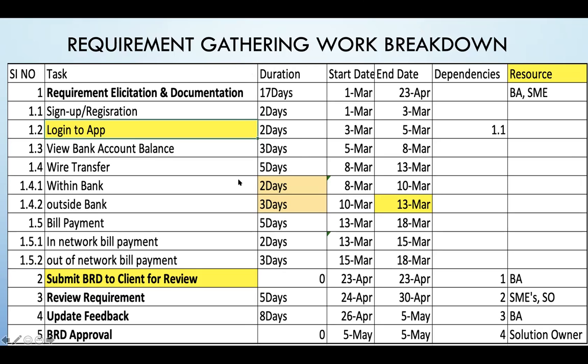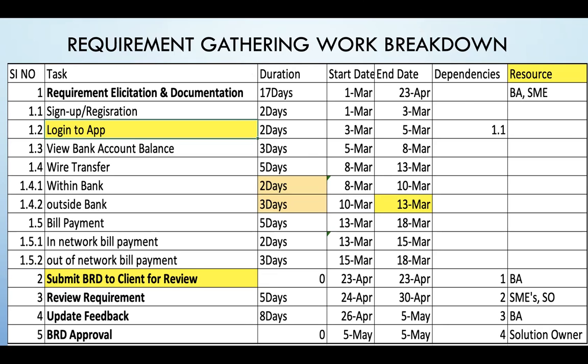All right. So 17 days. So let's say the starting date is March 1st, right? So the starting date is March 1st, and then we're going all the way to what, 23rd of April, right? So let's say this is the duration that we have on our calendar. It could be any day. So we're just working with this one over here, right?